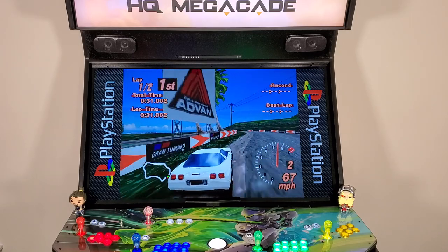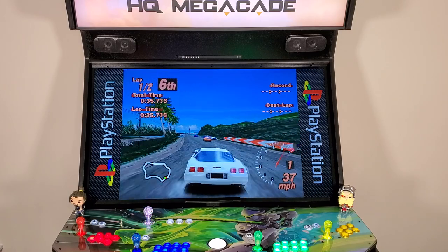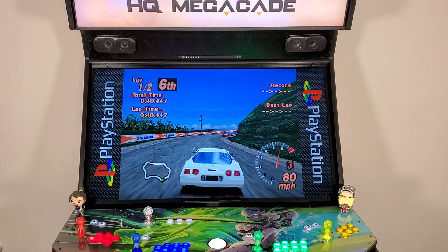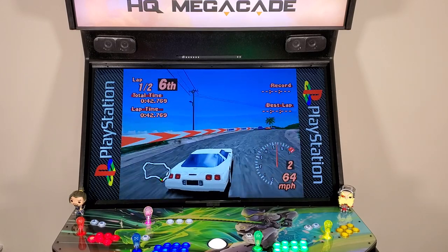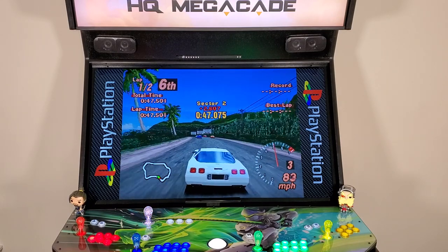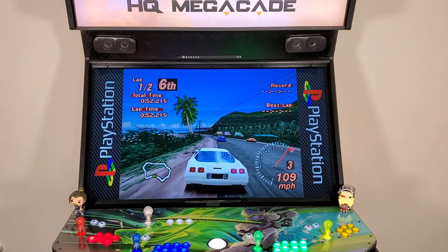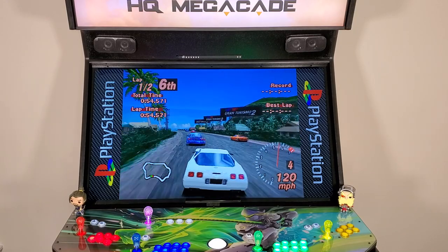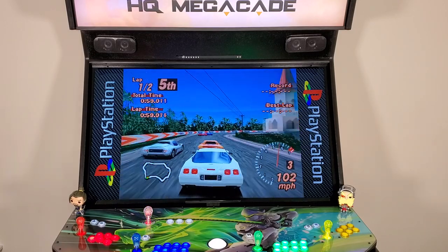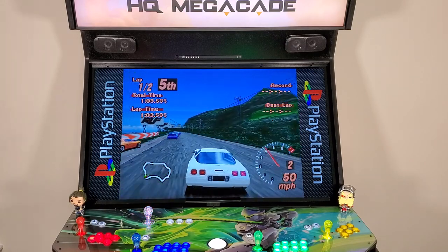Put my brakes a little bit. Oh, coming in kind of hot. Shoot. All right. So you can see that these graphics have held up pretty okay over the years. Bro, I went from first place to sixth place, just like that. Oh, look at that Lotus. Break a little bit.